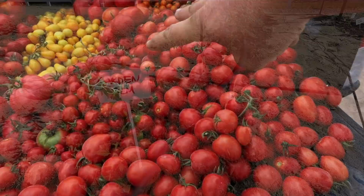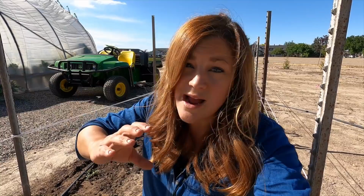And these are a semi-determinate, or you might see the terms dwarf indeterminate. And both of those terms mean that they are kind of like the best of both worlds. They take a few characteristics from the determinate category and a few from the indeterminate category. Typically what that means is that they will be a smaller statured plant, but they will fruit like an indeterminate tomato, because indeterminates fruit throughout the season. Determinate tomatoes usually put on a really heavy crop, but it's all within one time frame and then they stop producing. So it's kind of the best. Husky Cherry, which is on the end of this other row, was another one that is a semi-determinate.